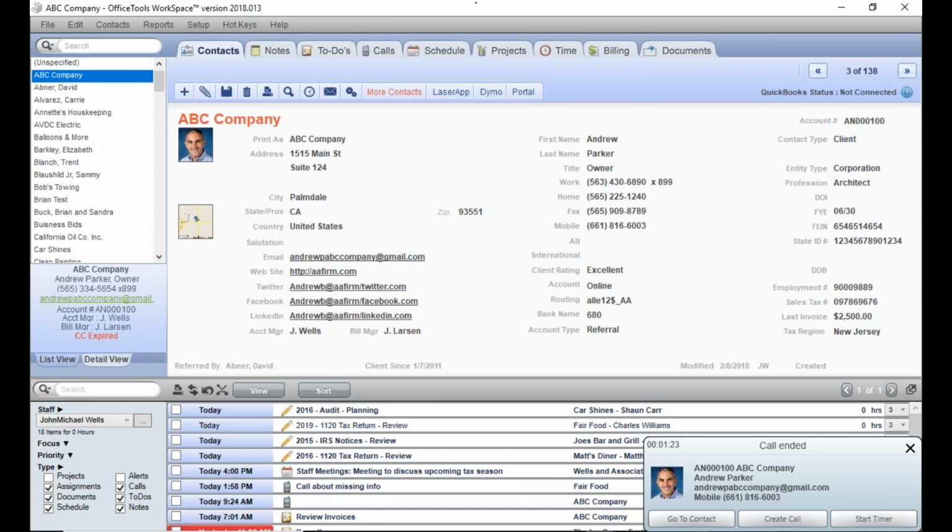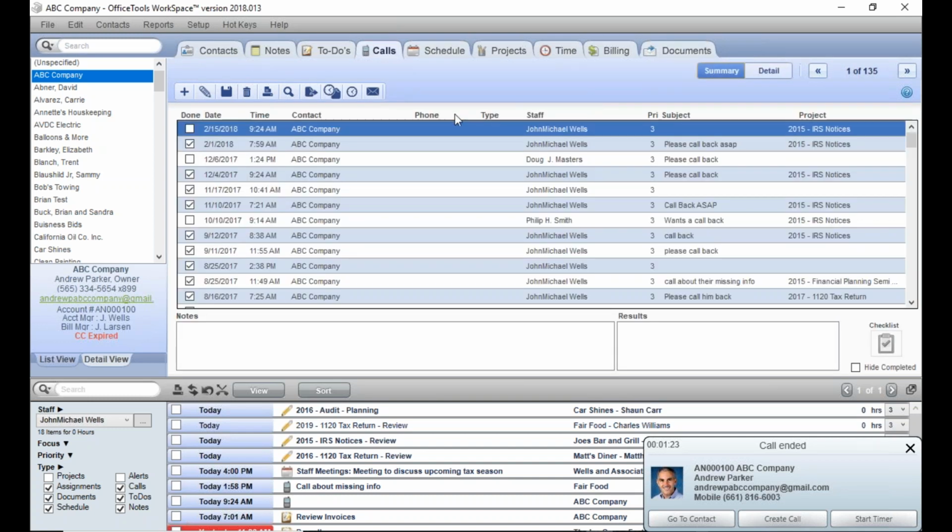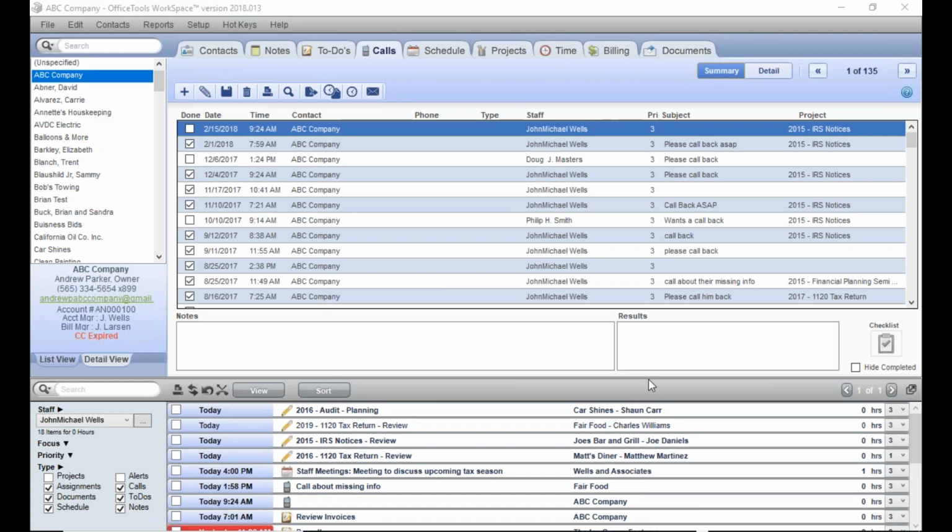Okay, I'm sorry. Say you went and looked at a phone and it had 20 different calls. It won't pull the info from Office Tools, so you wouldn't really know who those numbers were for on the Crexendo site, would you? Well, you would see, go ahead. So you would see on the Crexendo side all the inbound and outbound calls, but furthermore, Kayla, you're going to see here in Office Tools through that call audit trail.